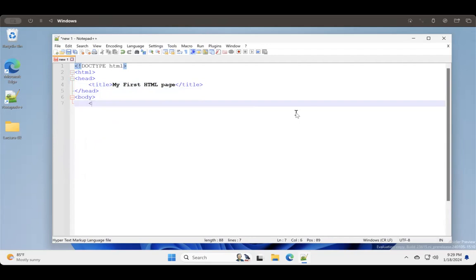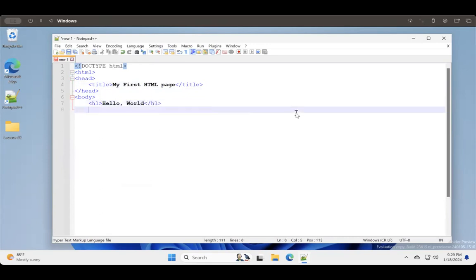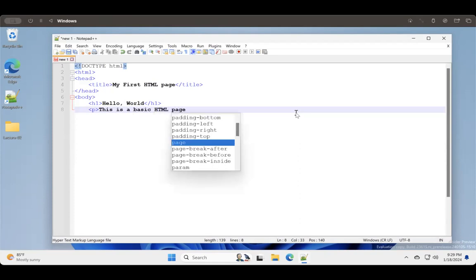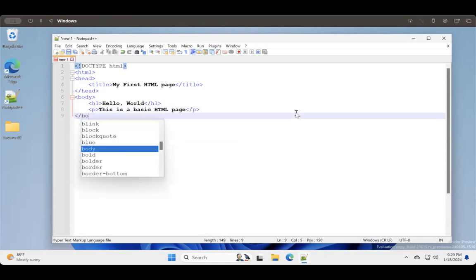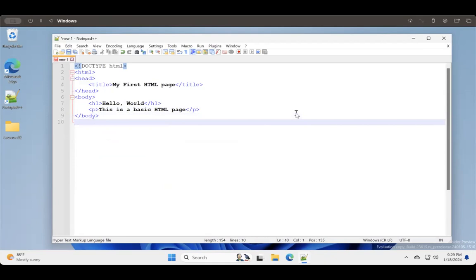Within that, we can give a heading: Hello World. Then a paragraph: it's a basic HTML page. Closing paragraph tag. Closing body tag. Closing html. Here it is, this is the code.